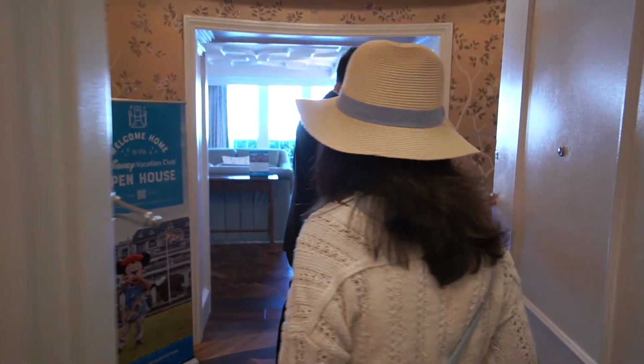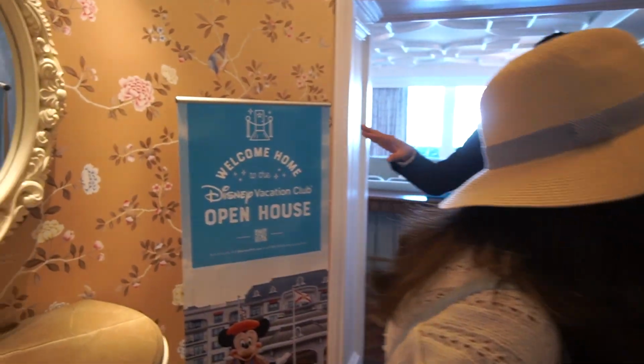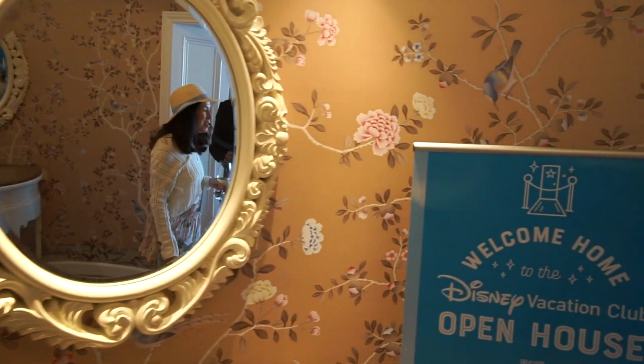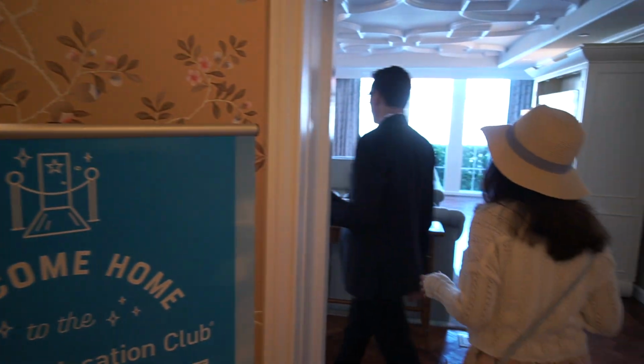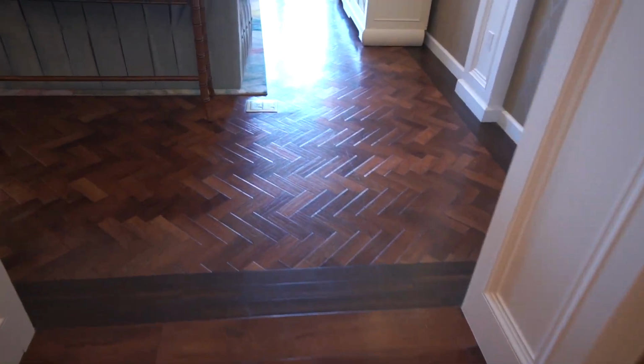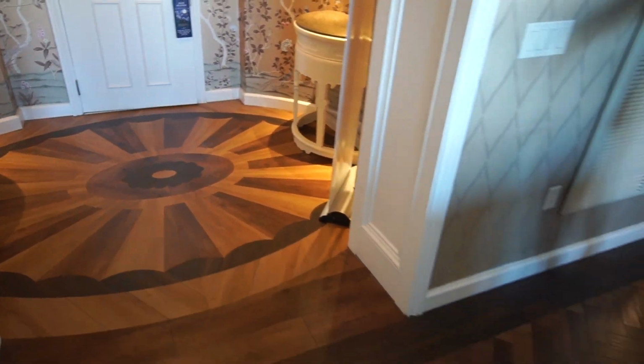3-bedroom. Oh, I love this. Look at the entrance. Look at the wall. Good wallpaper. There's just so much detail. Look at the dining room table and the family room. You missed the flooring. The floors are gorgeous. Now the rooms we converted into offices because there's families there. This is a pull-up bed.